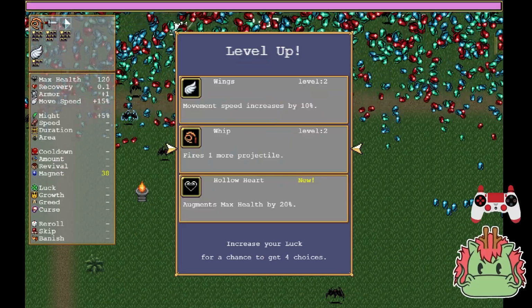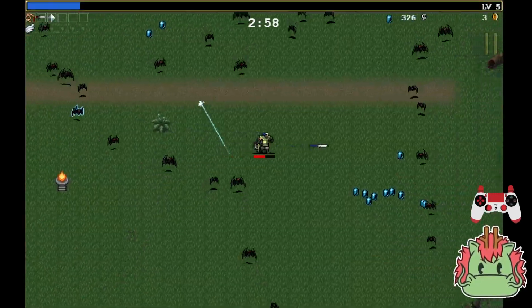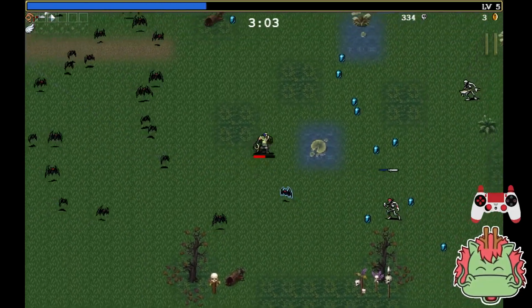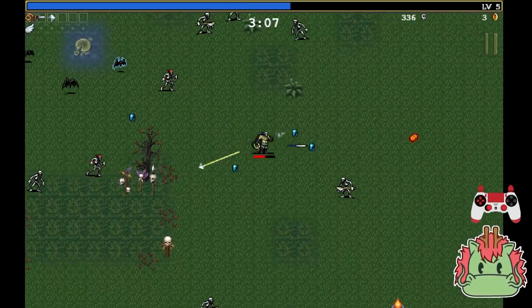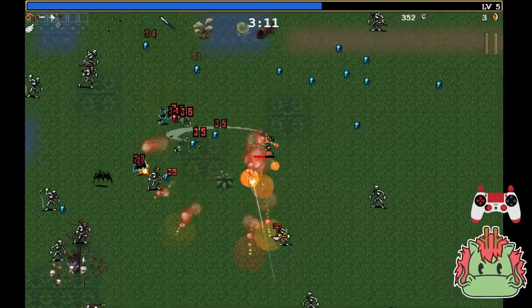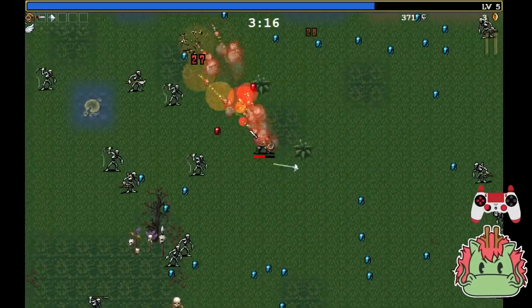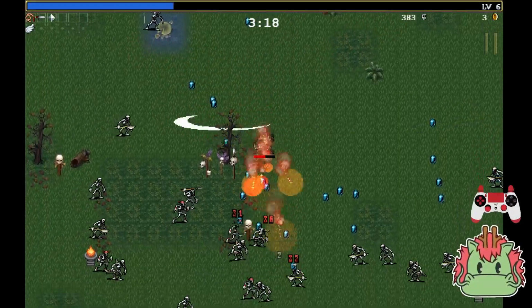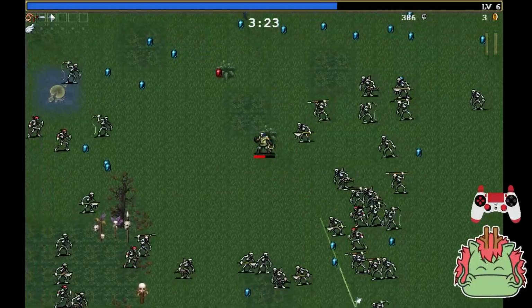Okay. So we can do wing speed. Yes, again. Yes. Okay, so at least that's good. They can gather more stuff faster and avoid them. Yes! Okay, yes. Sweet, sweet. Yes, we're gonna do more whip damage. Get more spicy. That was good.